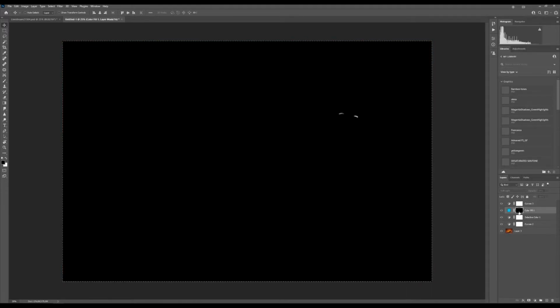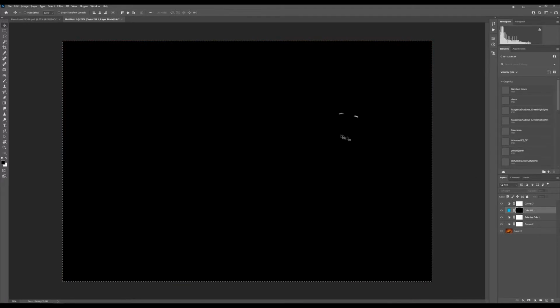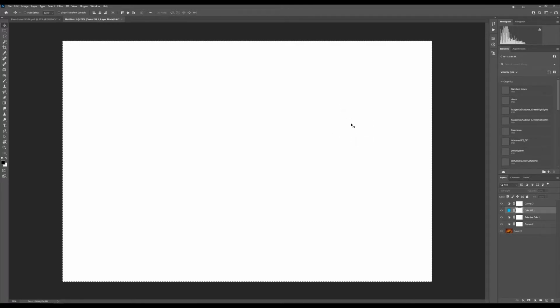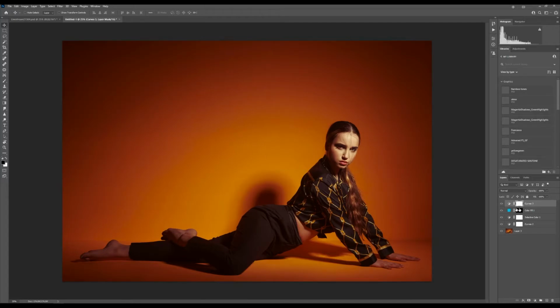Now for some reason this one has to be clean, so by holding down the Alt key, I can see the mask on a certain layer, and I can see that the eyeshadow is painted in but not in a proper way. So I'm gonna delete everything and then fill it back with black to make sure that the effect we applied is nowhere visible. But I want to take this layer into account for future images where the eyeshadow will be visible.